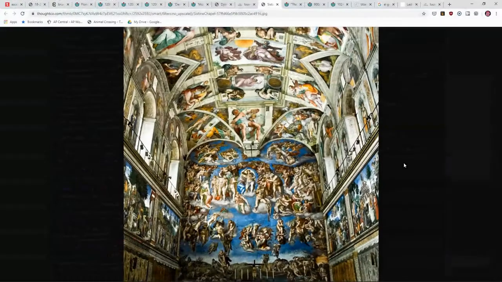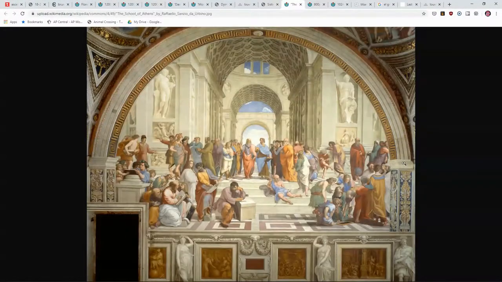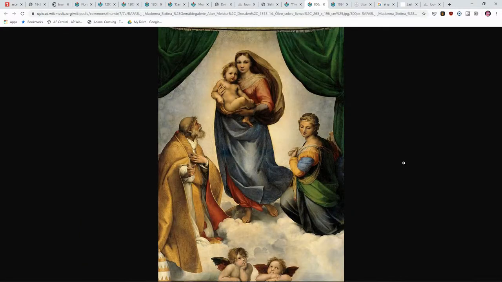And let's take a look at some of these artworks. Here's the School of Athens. Again, the linear perspective and pretty clear view. Very famous artwork here, right? And I believe this is all designed, this is all painted as well, which is pretty magnificent. And then here is his famous Sistine Madonna, right? Again, the Virgin Mary with Jesus.